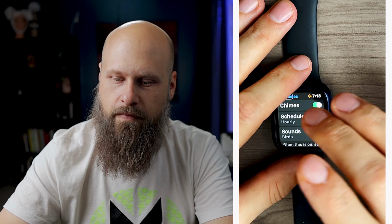Chimes. So Chimes is pretty cool, in that you can turn on an hourly chime. So whenever the watch turns over to the next hour, the watch will play a little chime effect. Chimes, switch button, on. I have that turned on because I like that. Double tap to schedule. Hourly. So you can change the schedule. Sounds. Birds. I have the bird sound effect going. I think you have like 3 or 4 chime sound effects you can choose from.